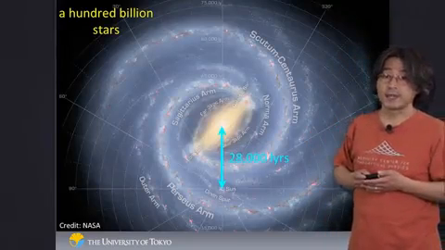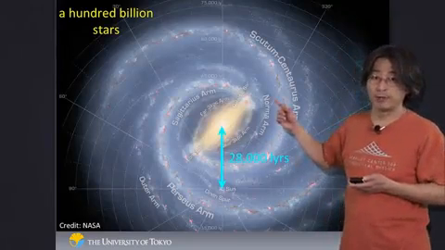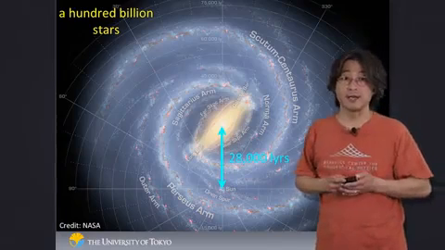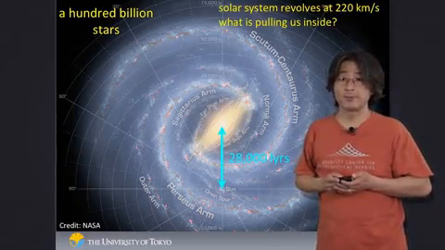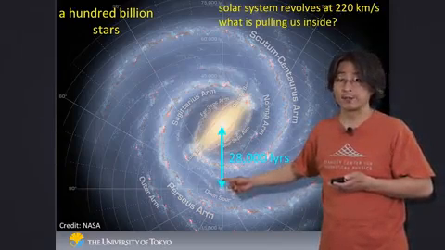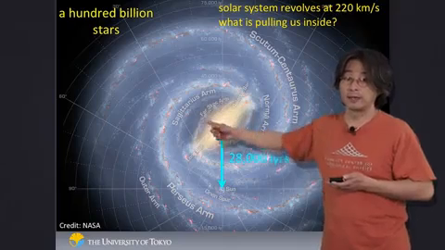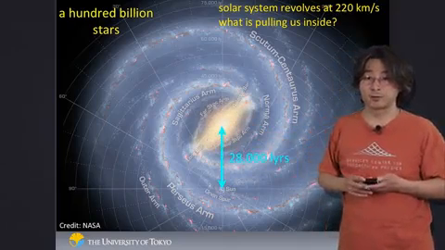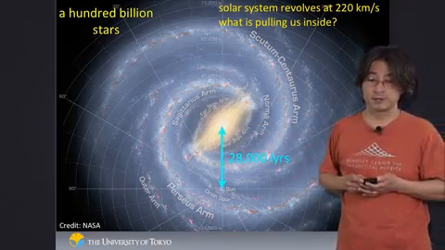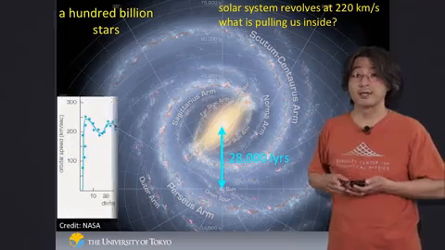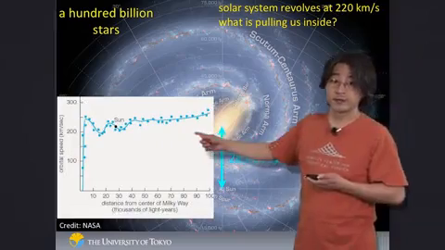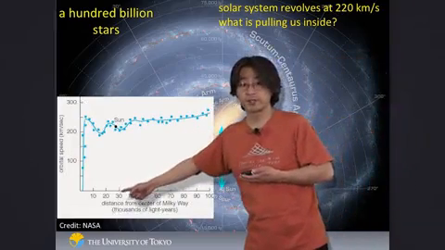But if you look at the scale of the galaxy, and this is our own galaxy, our solar system is 28,000 light years away from the center. It doesn't seem to be the case. Our solar system is moving actually very fast, much faster than the entire source of gravity coming from the stars combined would support. So something else beyond the stars exists in our own galaxy that is pulling us inside the Milky Way galaxy.